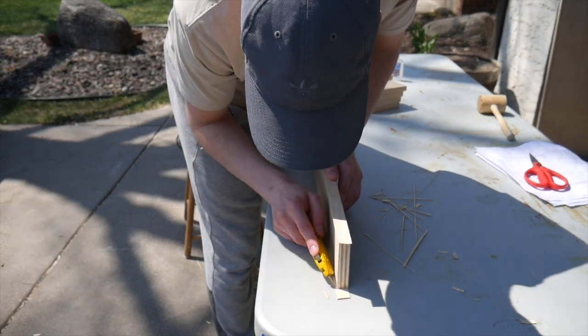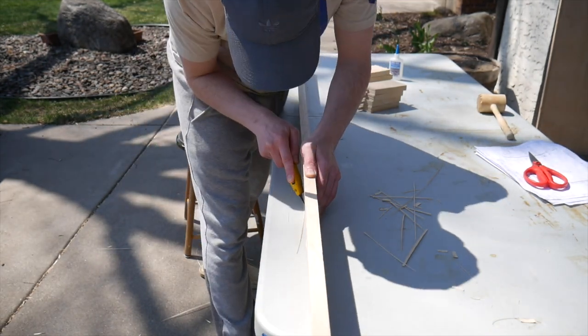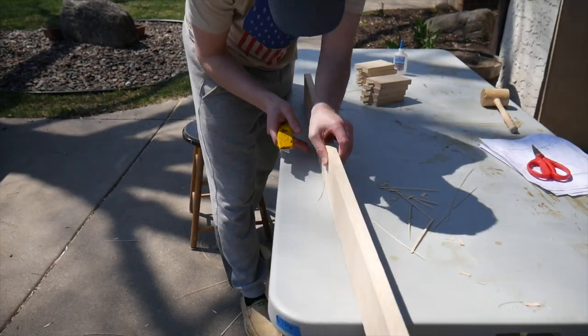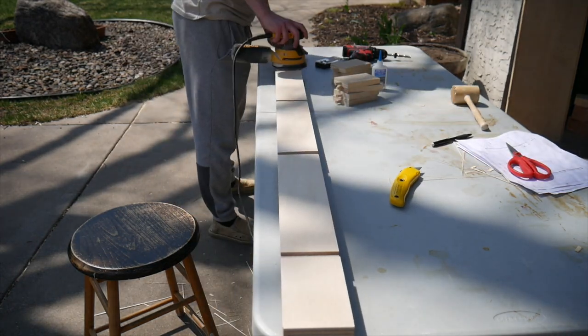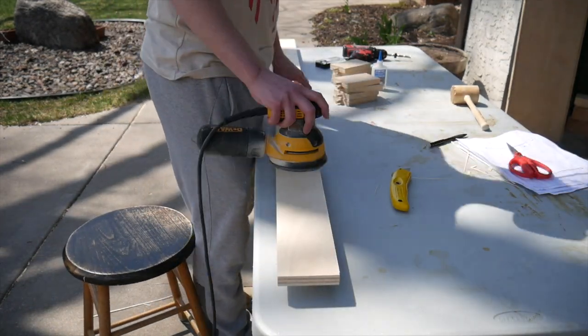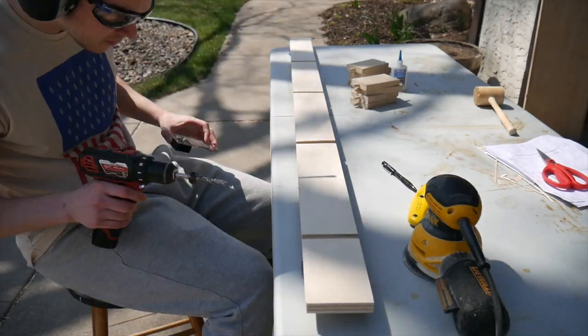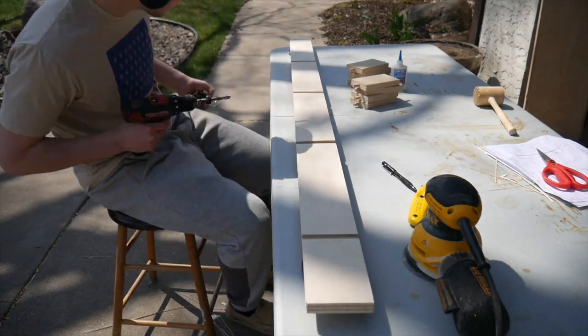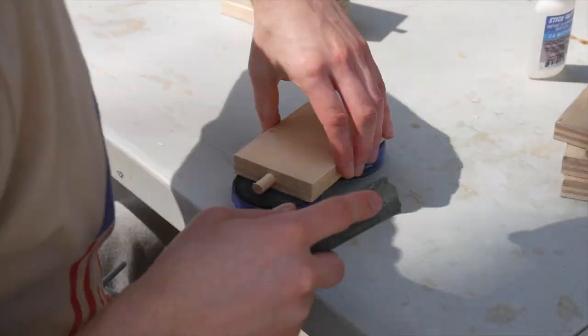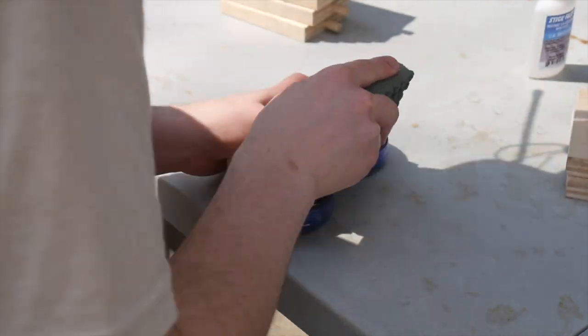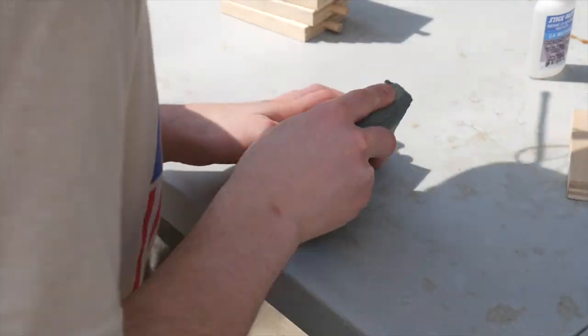Once again I'm trimming the edge banding, this time on the long legs of the shelf. You have to be careful here because sometimes the blade would catch on those plywood sheets. The plywood is made of a bunch of stacked sheets and they would actually start to cut into that which left pretty bad reveals in a few spots. Going forward I would just be extra careful doing the edge band trimming. You can also get some tools that help with this that would probably do a lot quicker and cleaner job. Finally all the edge banding is applied, I just go ahead and knock off some of the rough edges on each of these blocks and start getting ready for the glue-up.